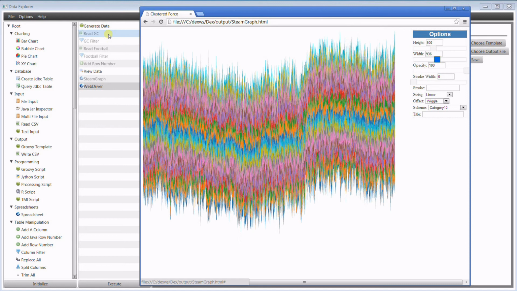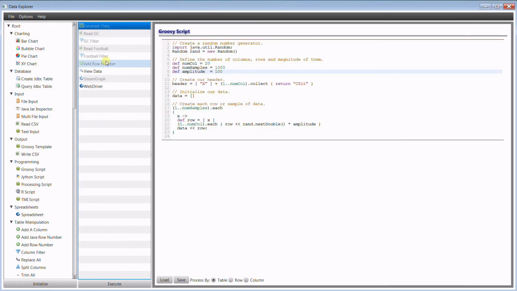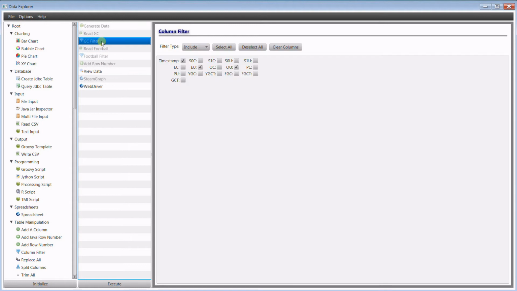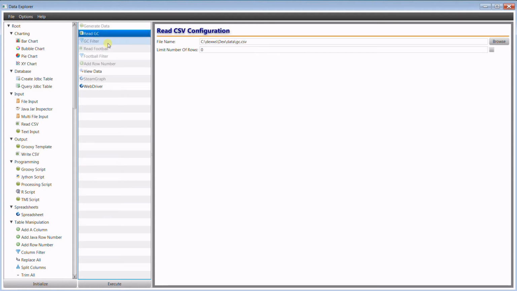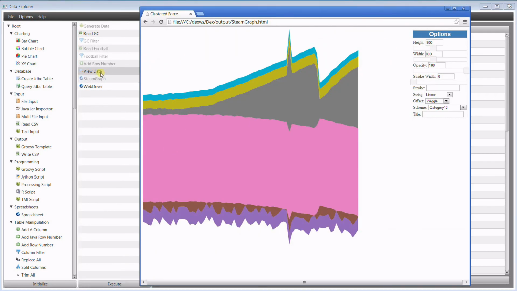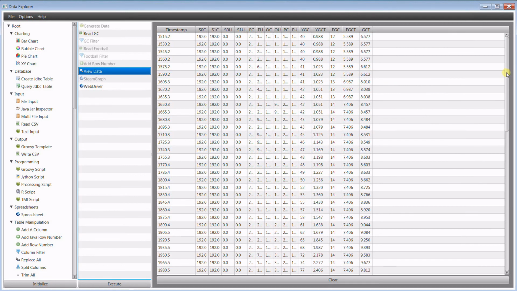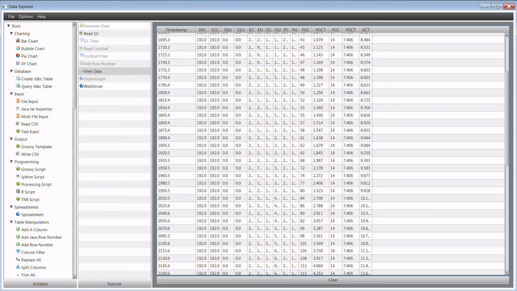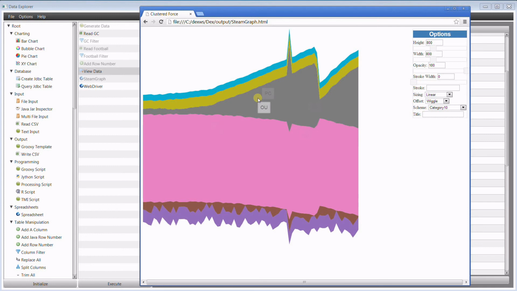So next, what I want to do is I'm going to disable this, and we'll keep the view going here. And I'm going to enable this GC data. So this is just one of my litmus data sets, and what I'm trying to show is that we can easily read numeric data from a data source. We can do that right here, and what we see is this data set that I had on disk has been visualized into the Chrome browser. It's not much to look at, but it makes the basic point.